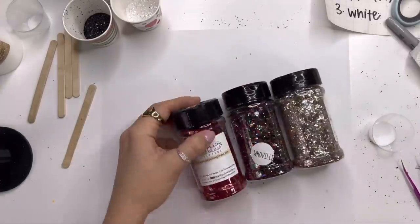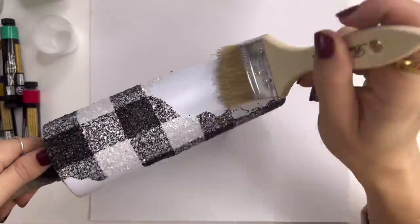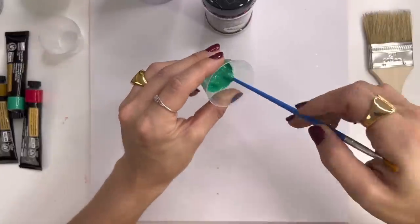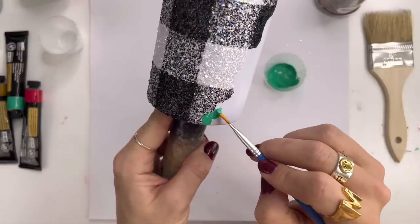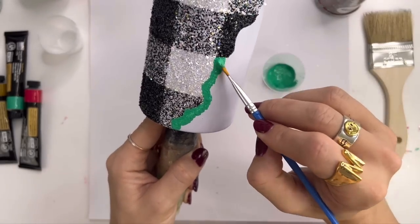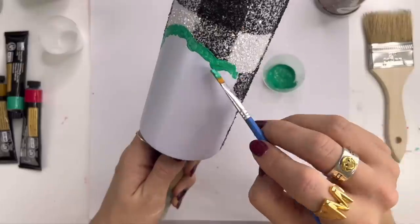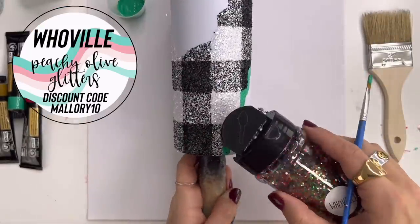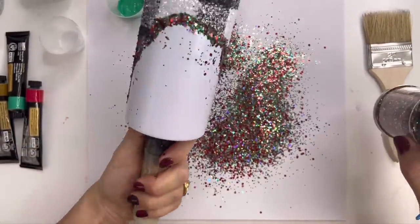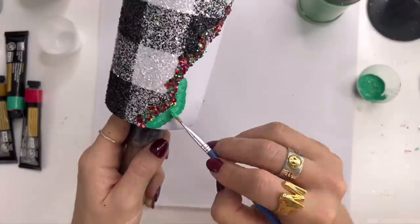I let the black and white buffalo check fully dry before doing the geode because I wanted to spray seal the black and white glitters first — to really decrease the chance of having my white glitter in the plaid get contaminated. I spray sealed it with a coat of matte clear spray from Rust-Oleum, let that fully dry, and now I'm ready to do the geode. One thing I like to do is make my first outermost geode line contrast as much as possible with the main color. So for this one I'm using Whoville — a multicolor custom mix from Peachy Olive Glitters with red, green, a little blue, and a little opal-y shift. It's a very busy color which contrasts really well with the black and white plaid.